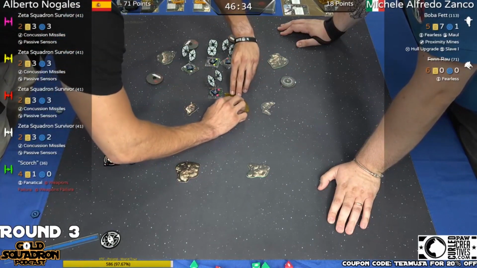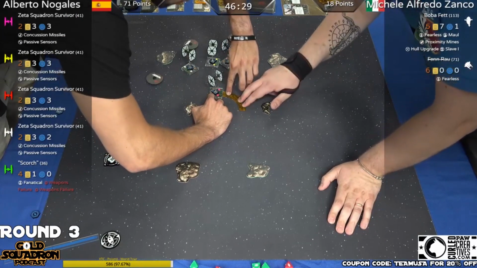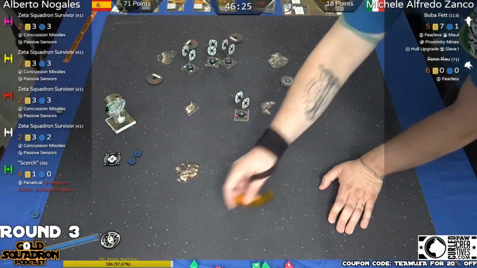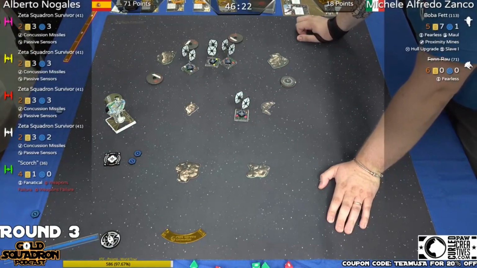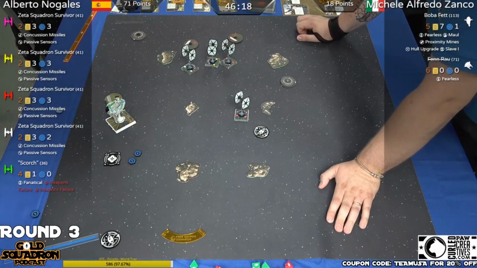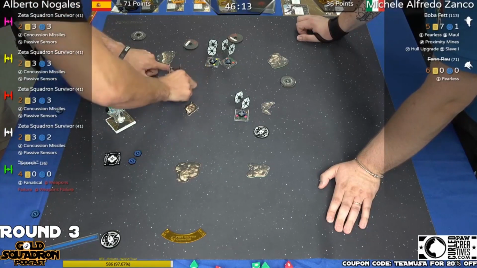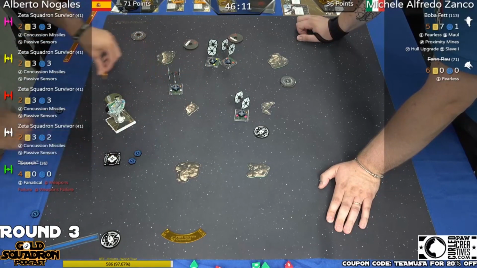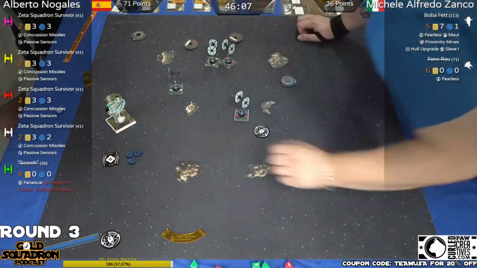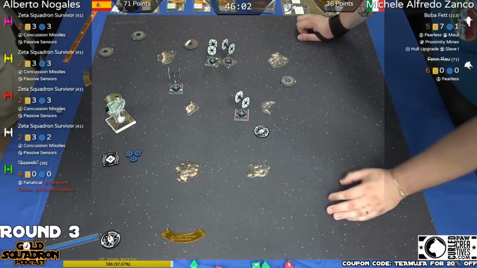Next ship moving here. 2 turn. Focus. Prox Mine did kill Scorch there. That's why he got taken off the board. Put out of his misery by Boba Fett. 1 charge less on that Prox Mine.